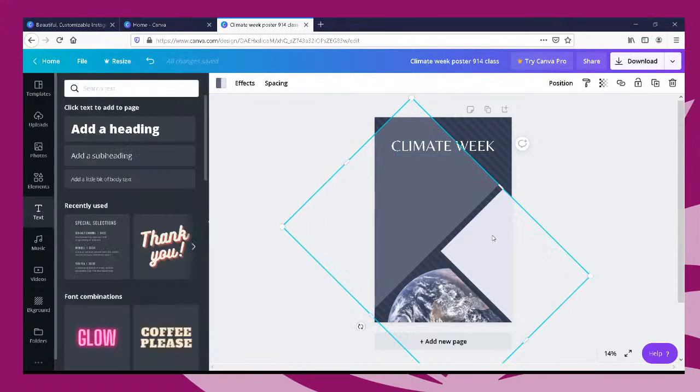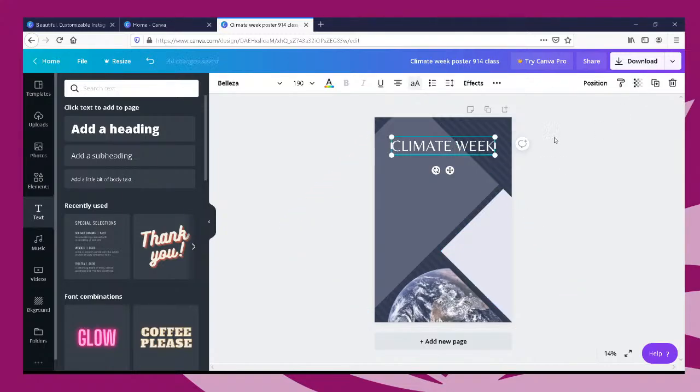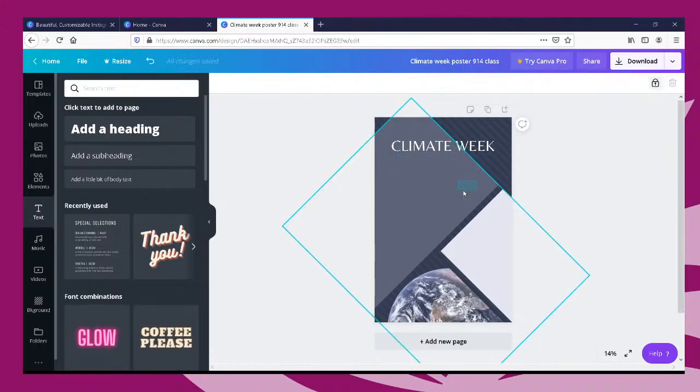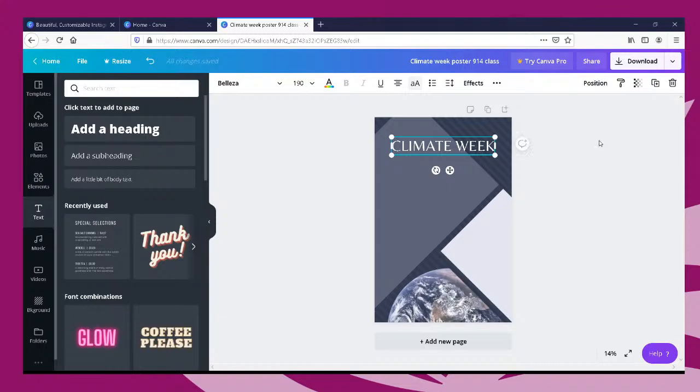So actually we'll show that right now. Let's say I don't want to move these graphical elements. If I lock that now, what happens is I won't accidentally click on this and try to move it. And that's actually really, really helpful if you have a lot of elements that you're putting in your design.